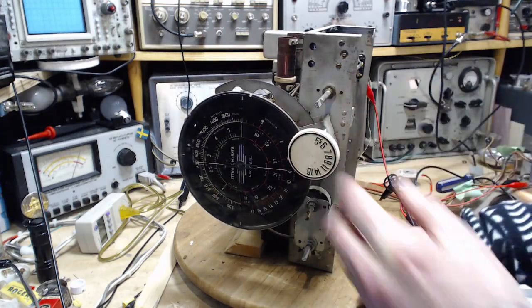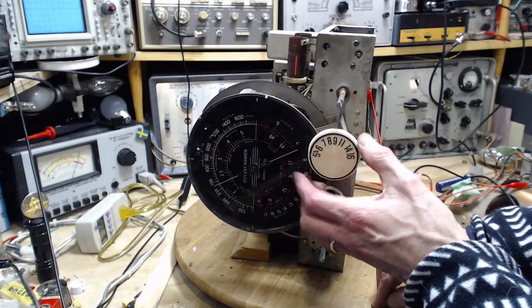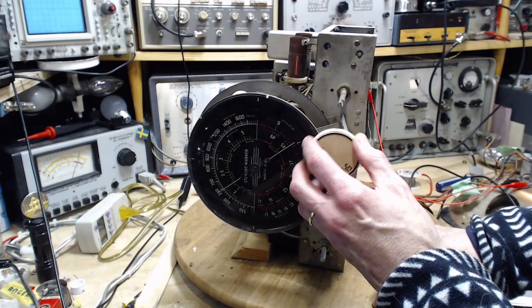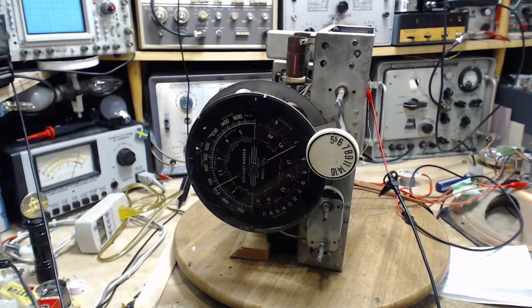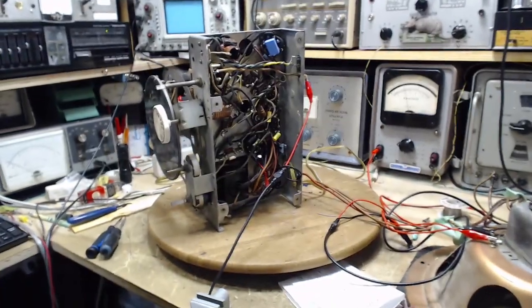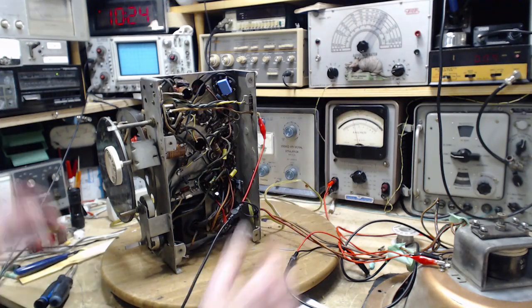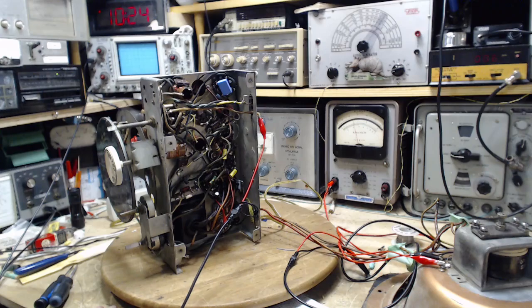Kind of the best I can do here is just prove that it's receiving. Can't make any judgments here. Yeah, that's a real signal. Funny thing. That's a real radio signal. Okay, I think I'm done with the radio, except for what I have to do still. Seems pretty good. I think when I do the final alignment with the base plate on, then from there it's going to be down in my listening post for another listen to it.